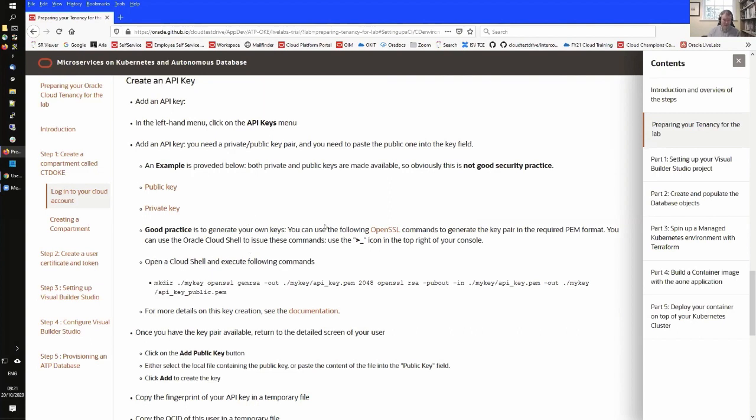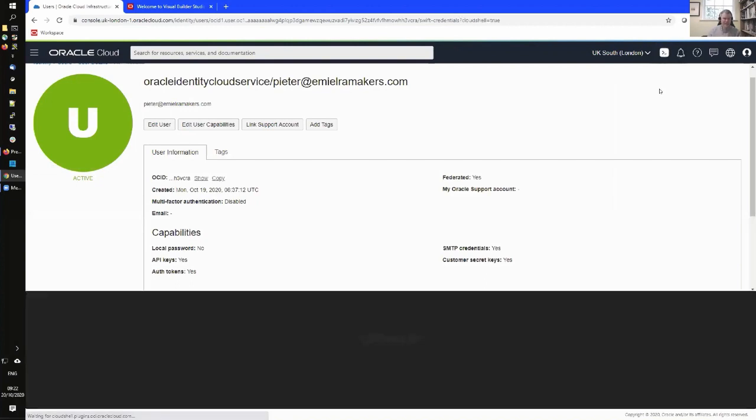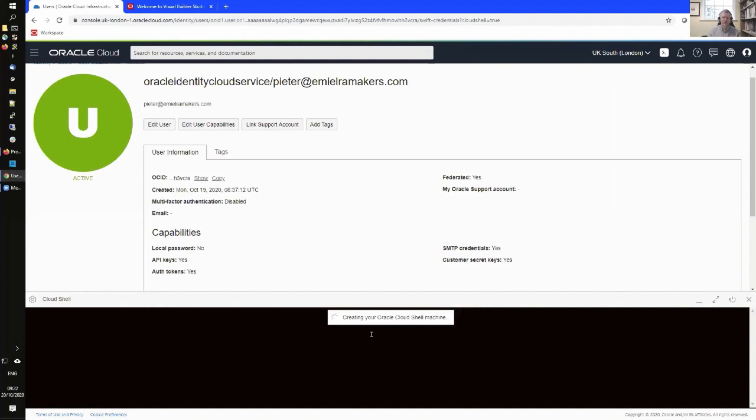Now that is not actually explained in this bit with a screenshot, so I wanted to show that. So a Cloud Shell you can get and we will use that later as well. So you have to do that anyway. Later on in the explanations, it is explained better. But on the top right here in my console, you can see the little icon. If I click that, then I get a little virtual machine.